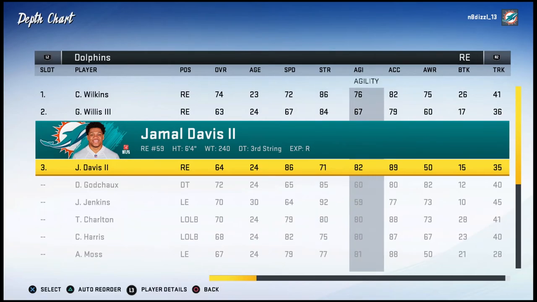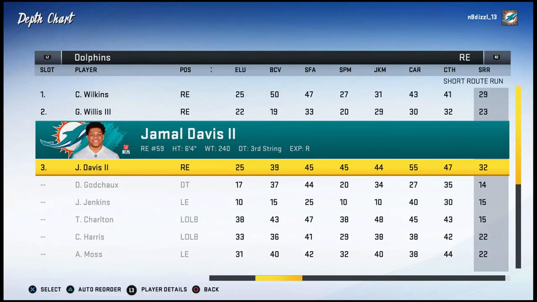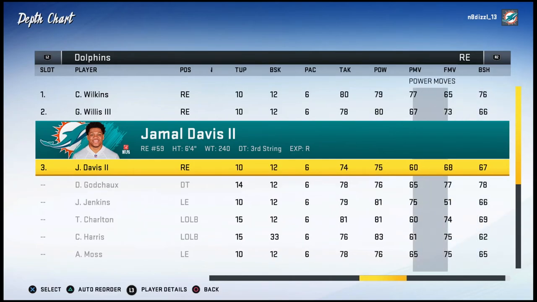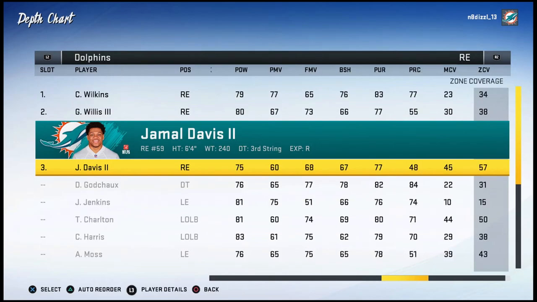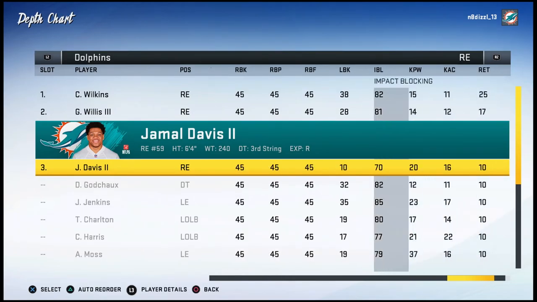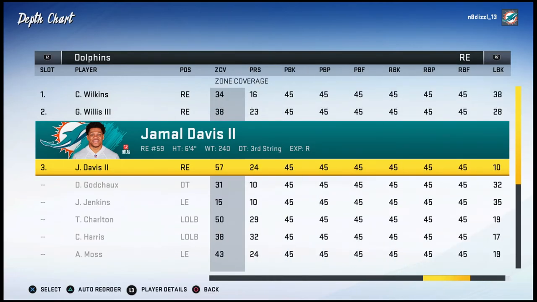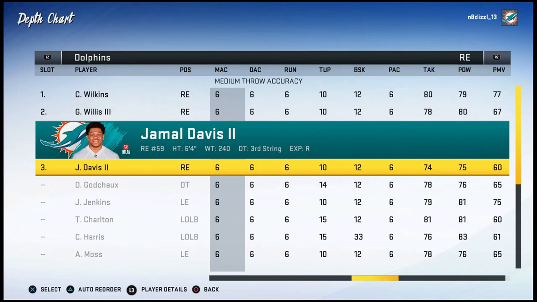86 speed. What's his acceleration? 89, bro. What kind of impact block does he have? Because he's really fast, but what can he get off that block, though? Block shedding, 67. Play rec, 48. Man, okay. Impact blocking, 70. I don't see any. It should be right here, right? Oh, power moves? They're pretty decent, but look at his speed, though.